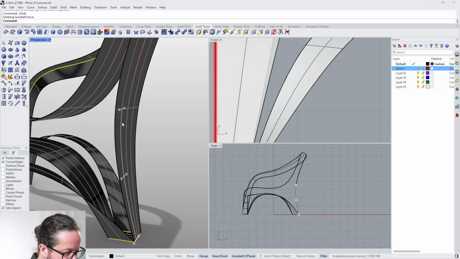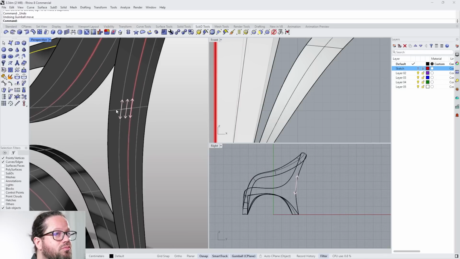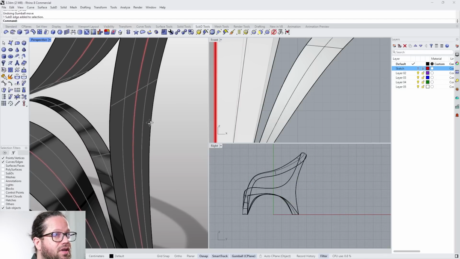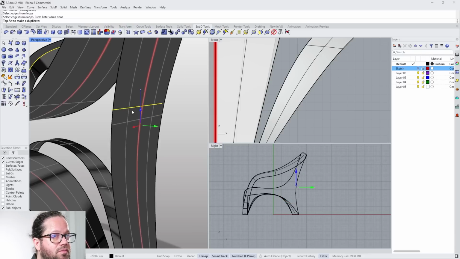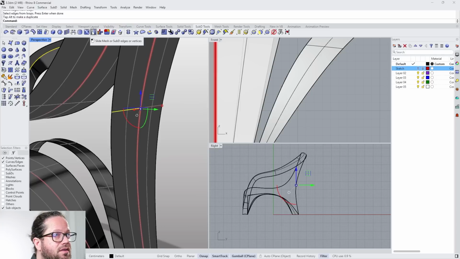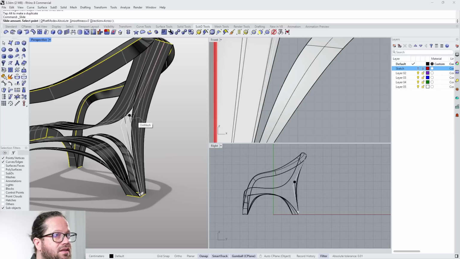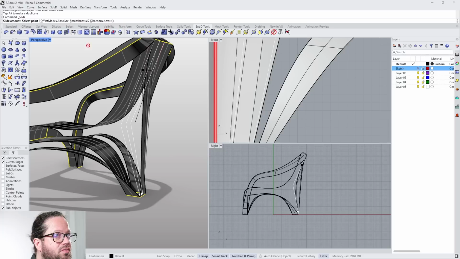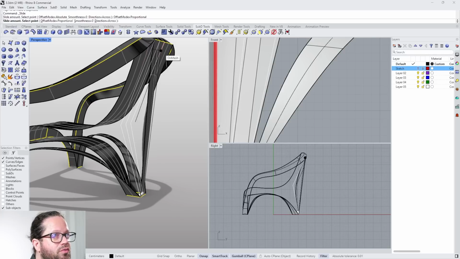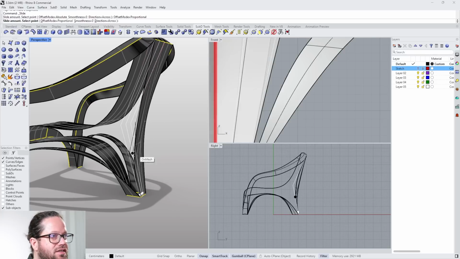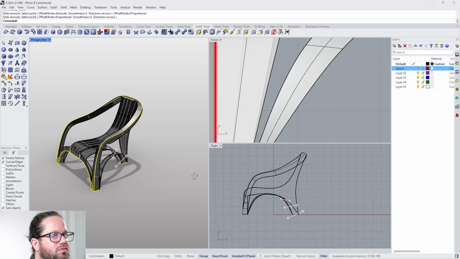What I wanted to say before is there are two ways to move edges around. So we can select edges like this, edge or groups of edges just in a line, and we can move them as we want, or we can slide them. It's a slightly different way of moving edges around. And there's another way to do it, again, with proportional. Proportional means they would move in proportion to the adjacent edges. It's just something to know.